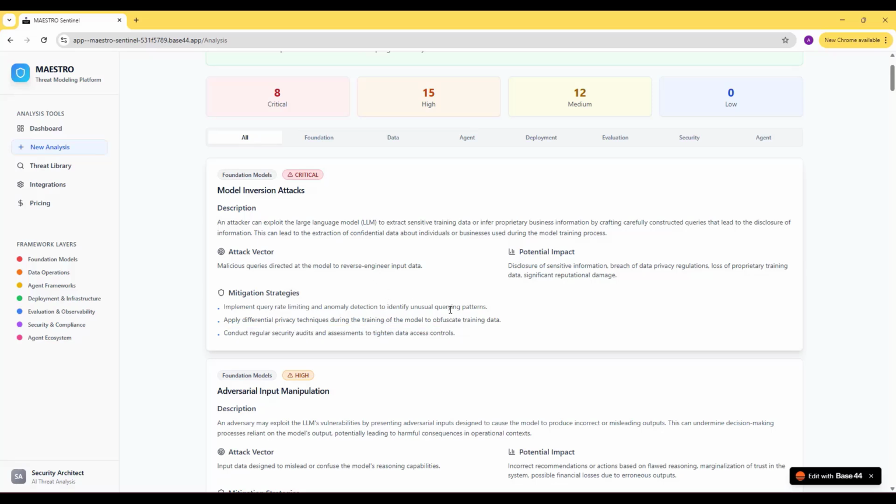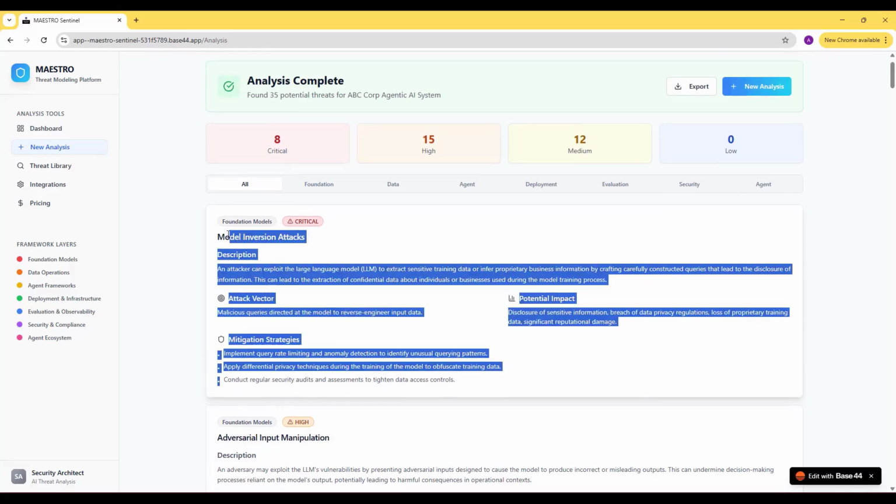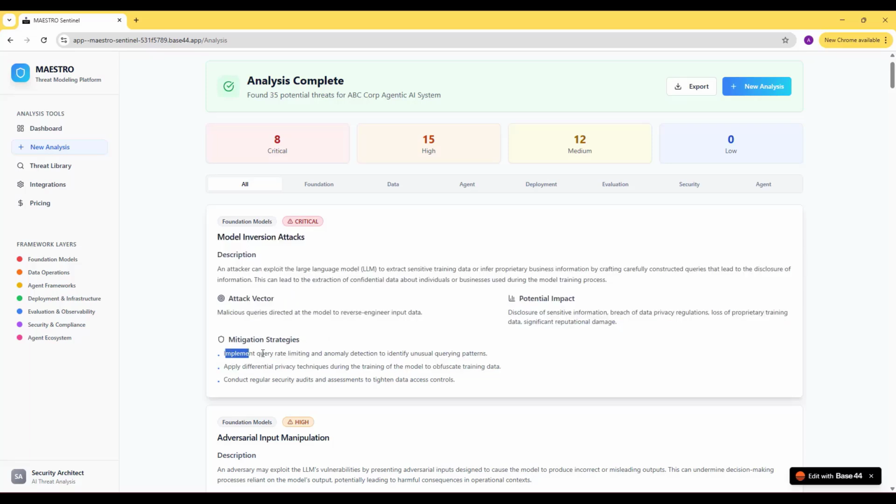Now, as you know, this is AI powered results. It might be possible that we have some mitigation in place. As a security architect, you have to identify whether this mitigation is already in place or not. If it is already in place, you can mark it as not applicable and you do not include it in your threat modeling report. If you feel that the mitigations are not in place, then you can give a threat ID to this identified threat and put it in your threat modeling report where you have documented the agentic AI threats. Make sure not to include it in the non-agentic AI threats, but to include it in the agentic AI threats of your report.